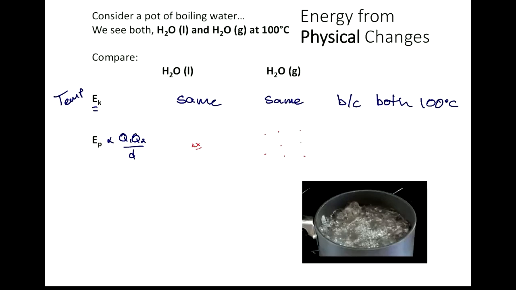So in this example, because the liquid has a small distance between the particles, potential energy is going to be the lowest for the liquid sample. Versus for the gaseous sample, potential energy is higher. So kinetic energy is the same, but potential energy is different, because to turn something from a liquid to a gas, we have to put energy into it. But that energy is going towards changing potential energy, changing how far away those particles are from one another. It's not going towards changing the kinetic energy or the overall temperature of the sample.